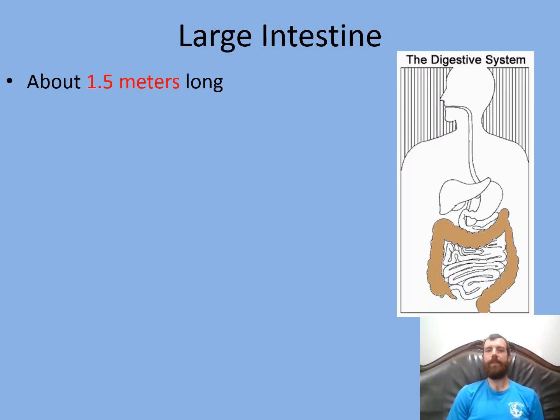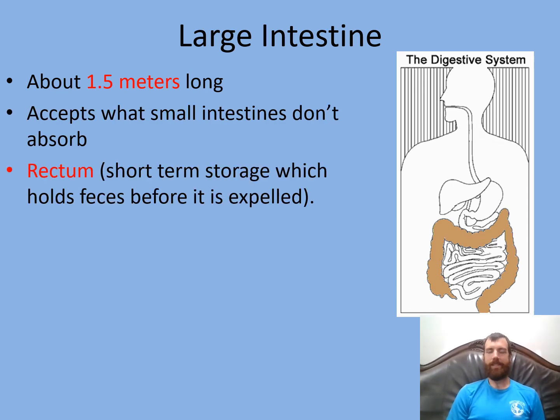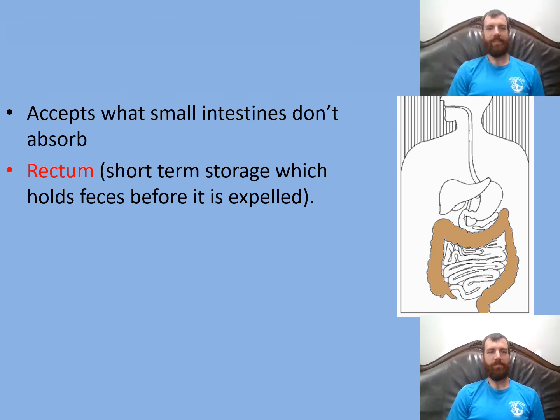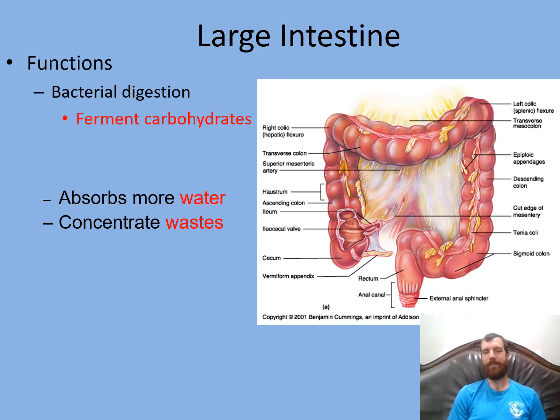Large intestine, 1.5 meters long. That's like 2 washers. Oh no, I can't go back. Oh good, we still have some large intestine here. Alright, so large intestine, its primary job is to absorb more water. And it helps concentrate the wastes. I imagine most of you are familiar with the end product of the large intestine.